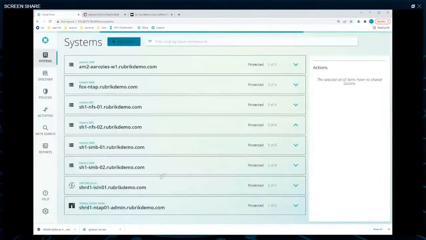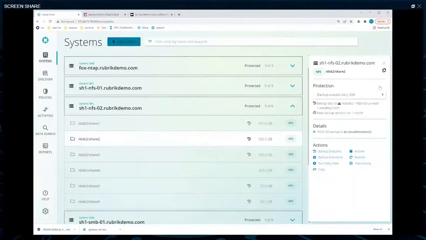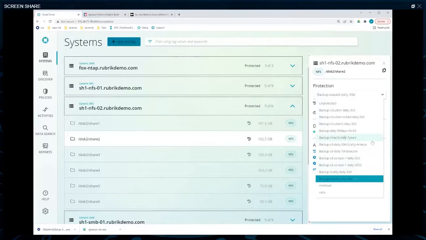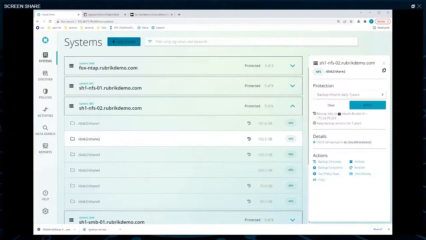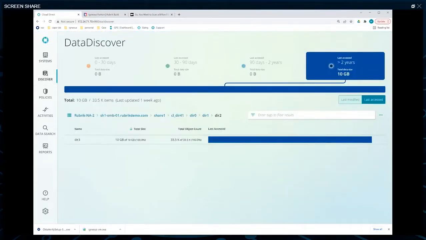And then again, as I showed you, when you go into your systems, your NAS filers, you just marry those two up. So you create your policies and then you pick what policy you want to apply to what volume and just hit apply. That's all you have to do. Super, super simple. I don't know how we're doing on time, but I do want to cover the discovery piece. Actually, we should probably look at the recovery piece first.